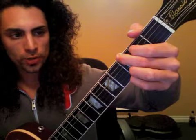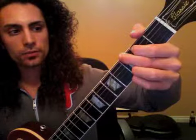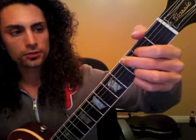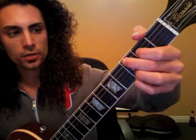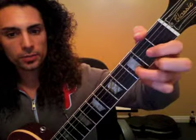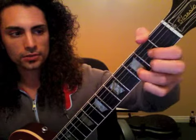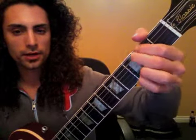Before strumming, you're going to focus on the left hand. We're going to pick up, move back, place down, and go back and forth five times until you feel really comfortable with that movement. On the D chord, it's going to start with the second finger — swing back, press down, back into it. Again, five times or so. Then same thing, E minor and then back to G.